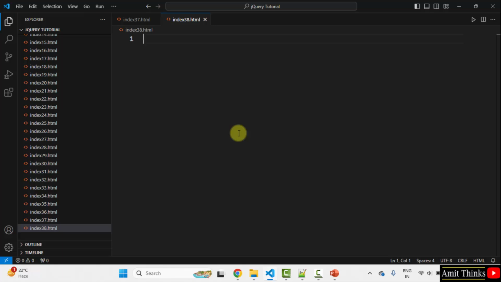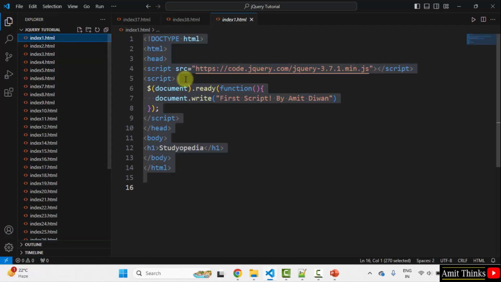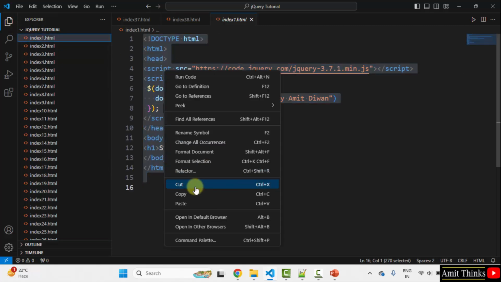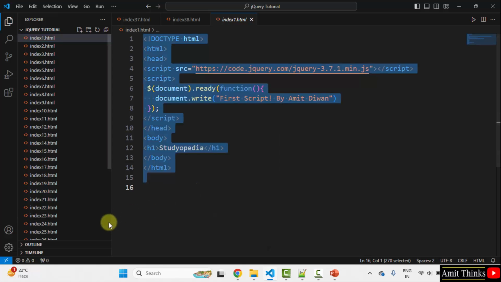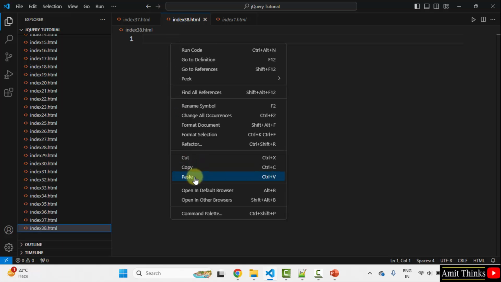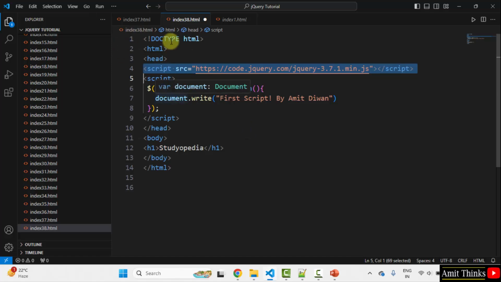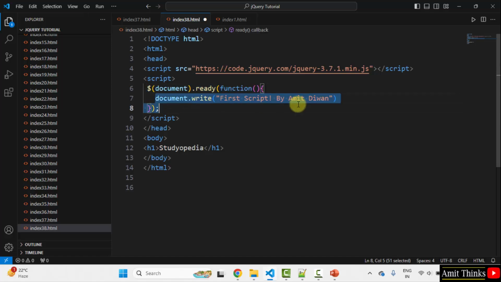Okay, so let us add the structure first so that we can write the program after that. Copy, right click, paste here. Okay, this is the jQuery CDN we are using to add the jQuery code in our web page, and this is our jQuery code.